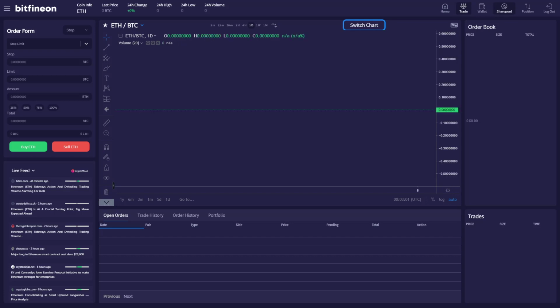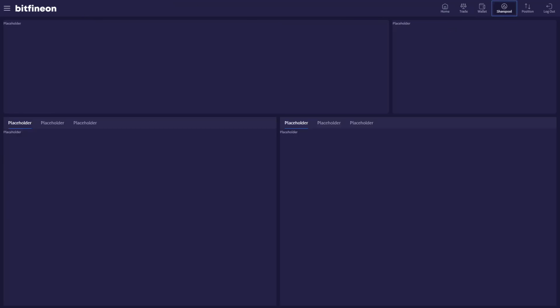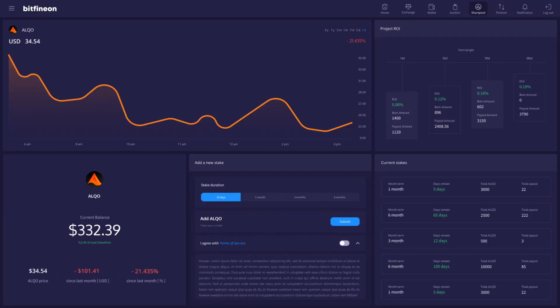What I want to go over is the share pool, and let me change to another screen. All right, you guys should be able to see that. We've done a design revision for the share pool, and this accommodates the changes in the share pool program that we mentioned in the Alco Discord server maybe a week ago. And I kind of want to take a moment and go over why those updates were applied, right?